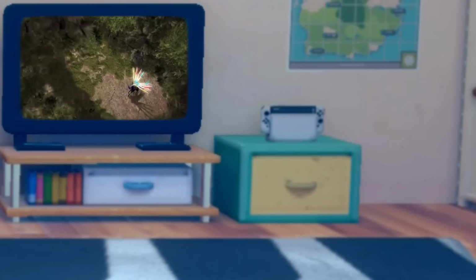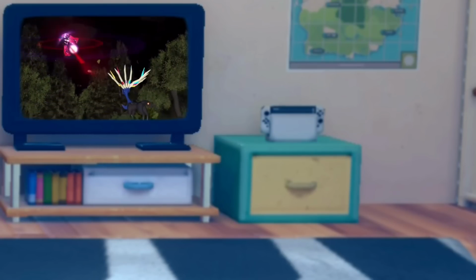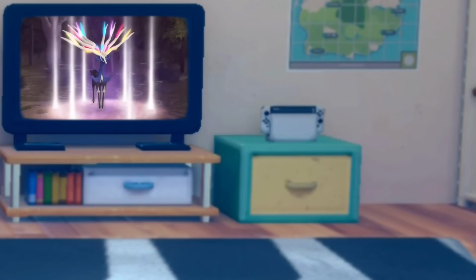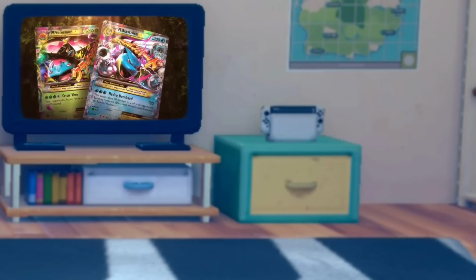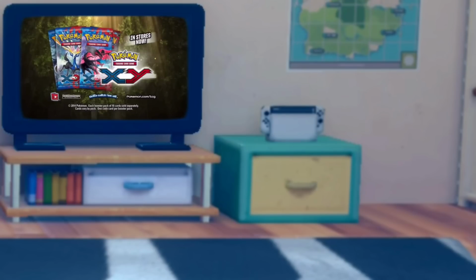A new age of Pokemon begins. Legendary Xerneas and Yveltal clash in Pokemon trading card game XY. Powerful EX and all-new Mega Evolution cards. In stores now. Each booster pack of 10 cards sold separately. Cards vary by pack. One code card per booster pack.